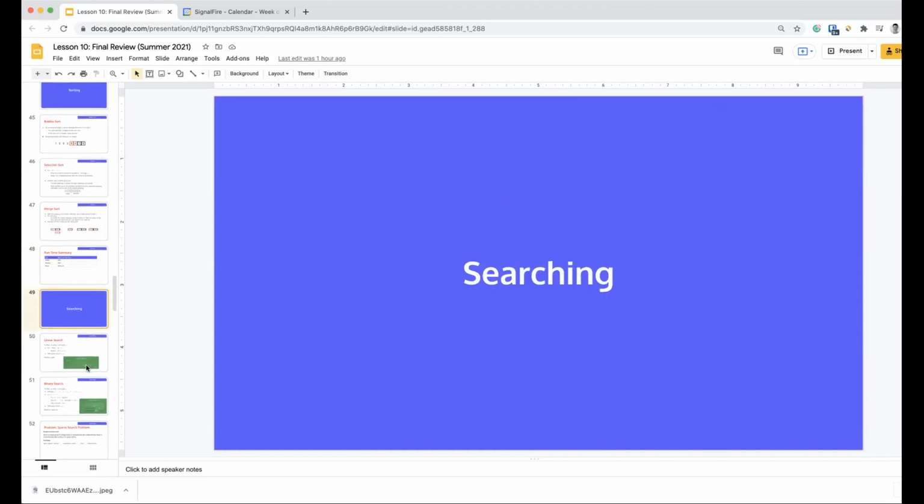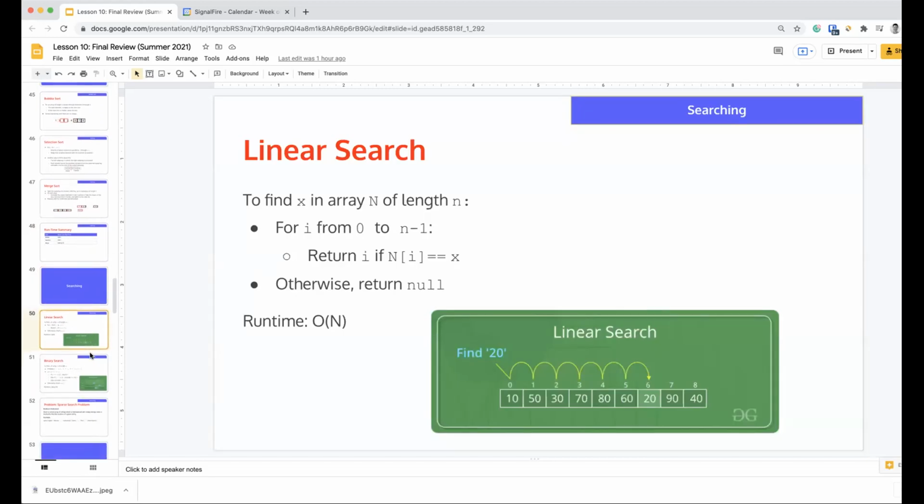And then once we finished sorting, we learned about another technique called searching, which is searching for an element in a given input. The first type that we learned was called linear search, which is very simple. You basically run a for loop against the input and see if the input contains the element that you're looking for. And as you could imagine, the runtime of this is O of n, because in the worst case, the element that you're looking for shows up as the last element, or it doesn't show up at all. So you have to scan against all the elements in the input.